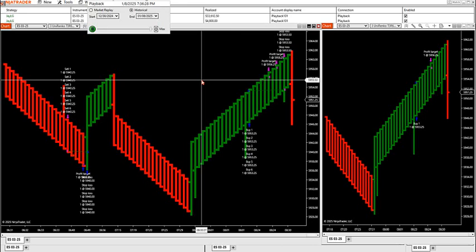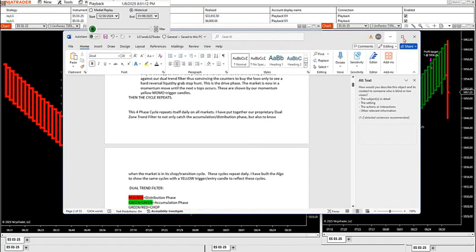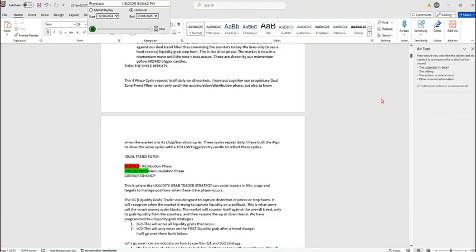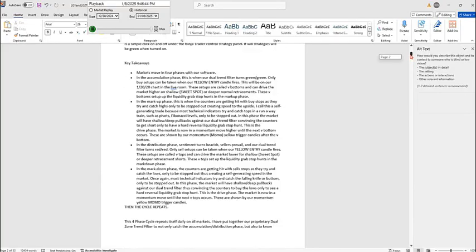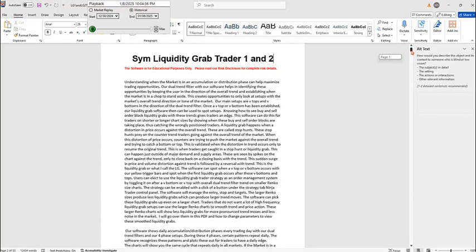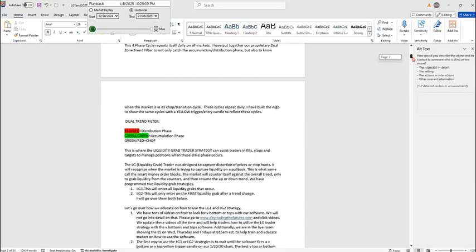You guys will get the PDF on the members download page, and it goes from top to bottom, from the very beginning of not knowing anything about the system, all the way down, and I go into great detail.